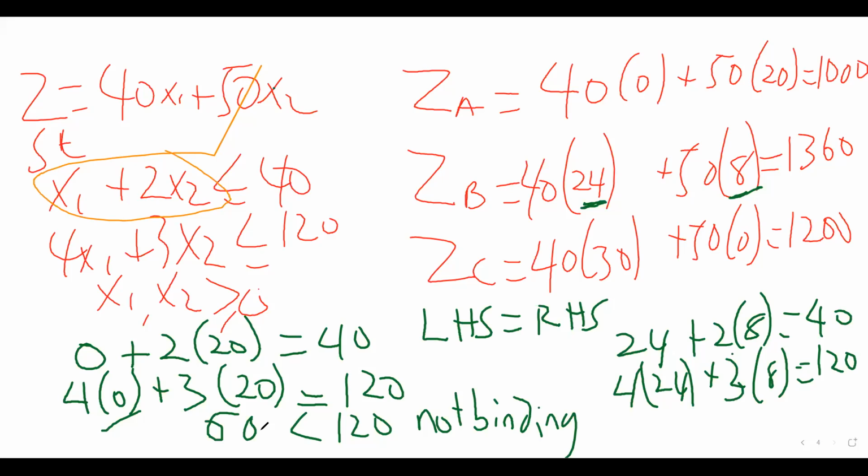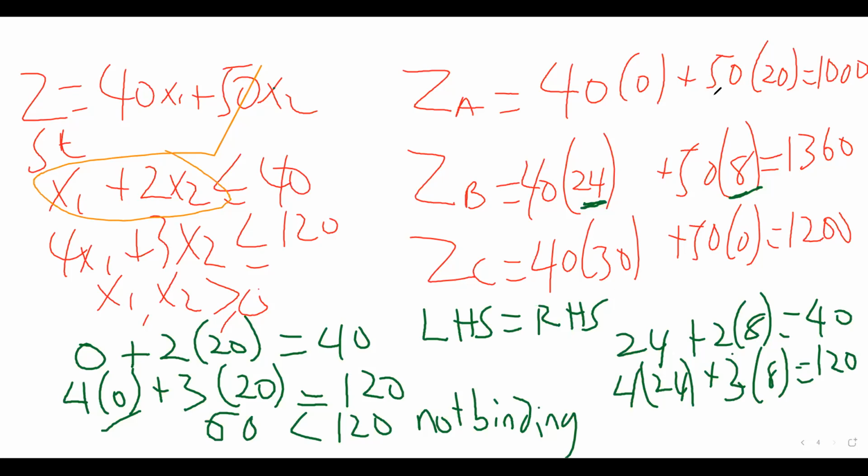There are unused resources. I will come back to the details of this better when we bring the Excel into the picture. There are unused resources, leftover gallons of milk of 60. But looking at the coordinates of B, there are no leftovers. All of them have been fully utilized. The left-hand side is fully equal to the right-hand side. And that's what you want in any company. You want a company where resources are fully utilized. If you say 8 hours a day, you don't read the newspapers for 2 hours. You ensure that all the hours are fully utilized.